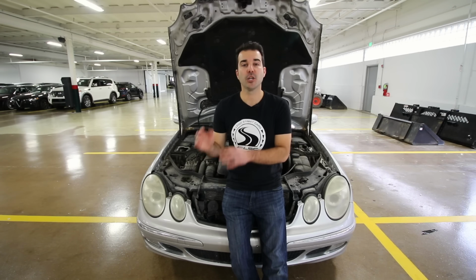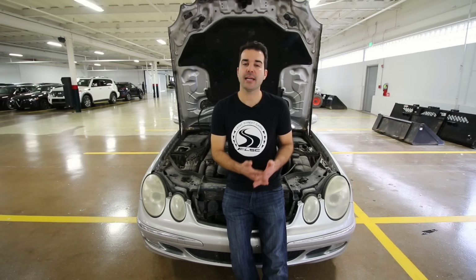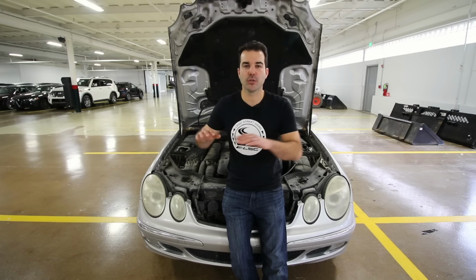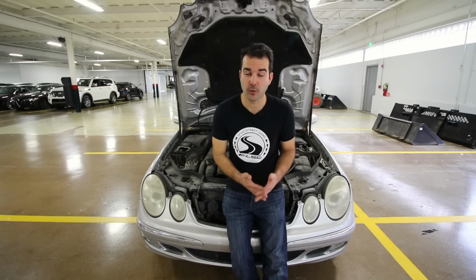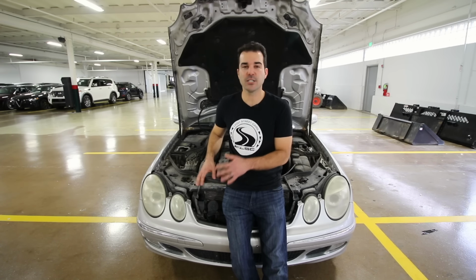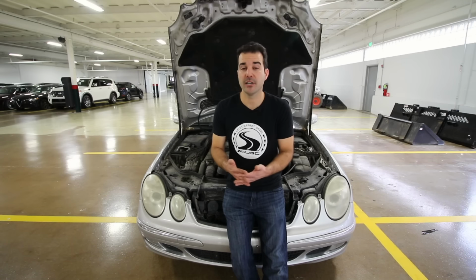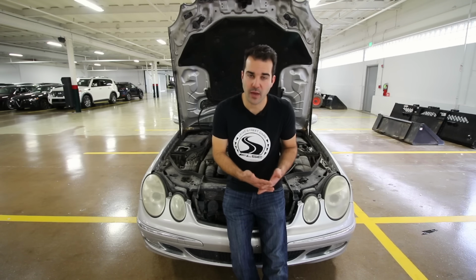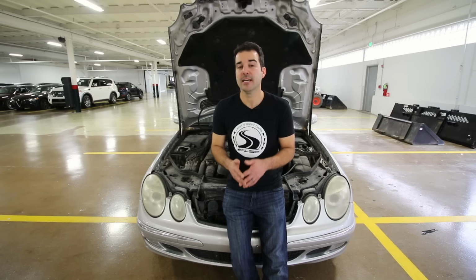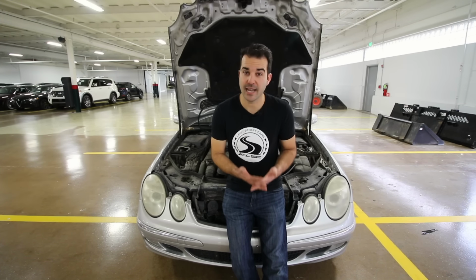So I'll go over this a little bit more in a future video when we start modifying this car, but there are two problematic areas with the engine, one being the EGR valve and one being a little inlet motor that controls these flaps in the intake manifold. But both of those items are very easily deleted. So this engine isn't riddled with a bunch of crazy emission control parts that are going to cost a lot of money to fix and completely negate the fact that you bought a diesel. You buy a diesel to save money on fuel and maintenance. So if you're always fixing emission control devices, you might as well have bought a gasoline car.